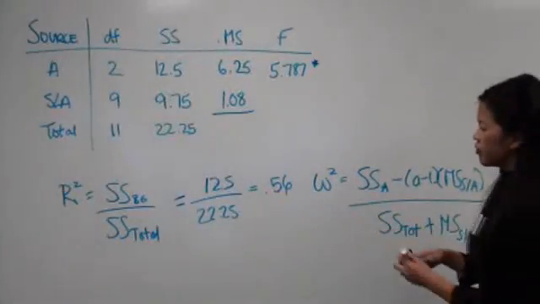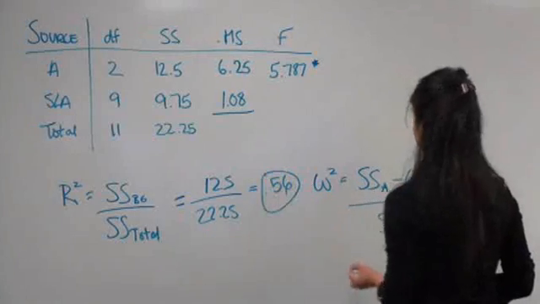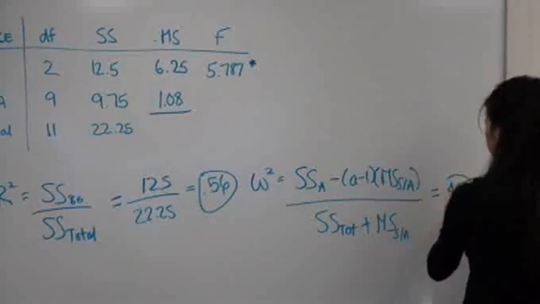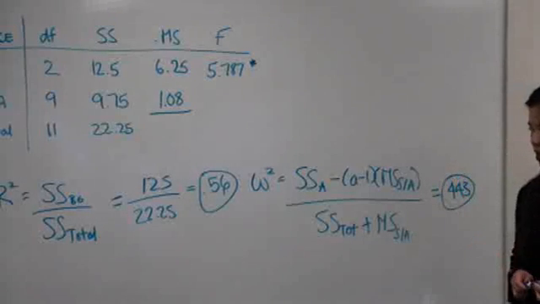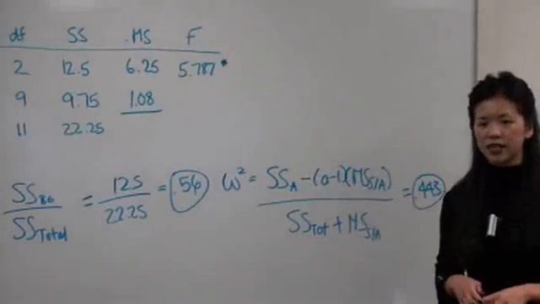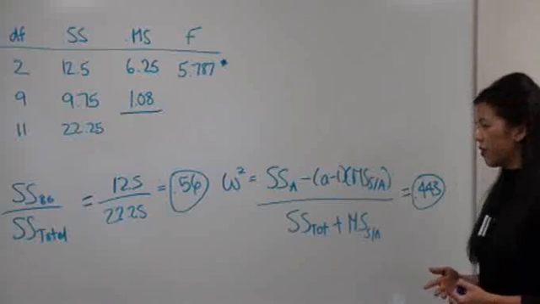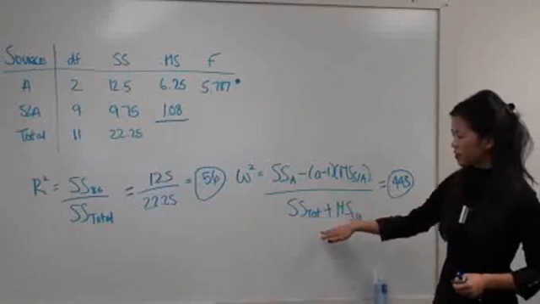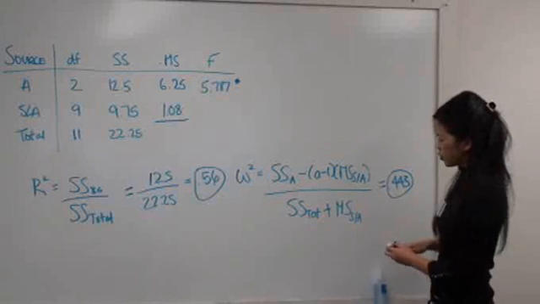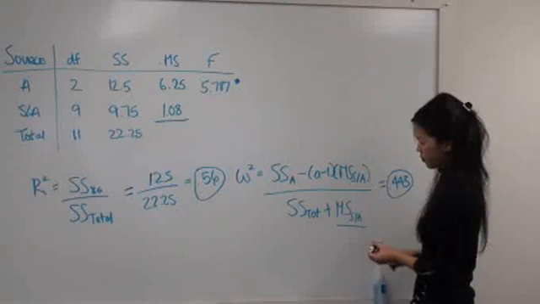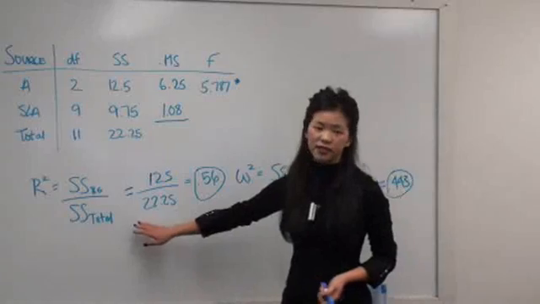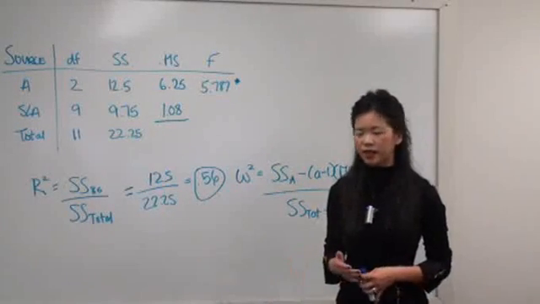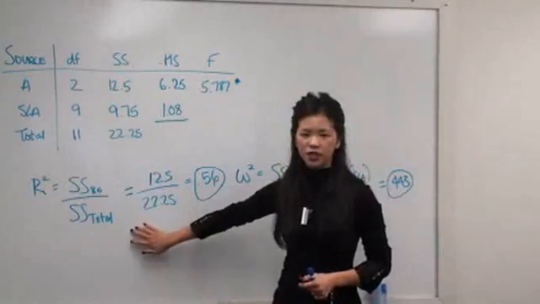Now, if you'll notice, 56% of our total variance is a lot larger than what we got over here, which was around 44%. The reason is that eta squared tends to overestimate the magnitude of effect. Omega squared is a little bit more accurate, and if you look at the differences in the equations, this one takes into account your error term, whereas eta squared does not. However, for most purposes, and if you're using SPSS, eta squared is the accepted term.